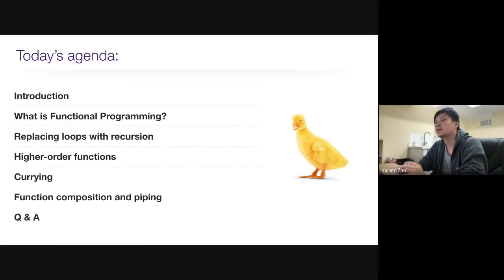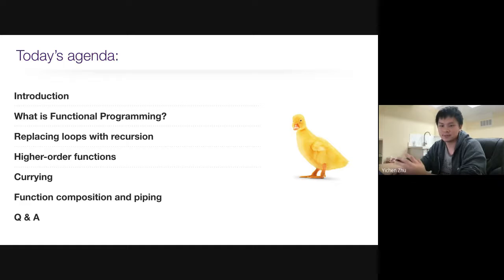The first one, into functional programming, is looking at loops and how we can replace loops with, in this case, recursion. So using just functions. And then we're going to look at the higher order functions. Most people, when they think of functional programming, just think of map, reduce and filter. For us, that is part of what functional programming is, but we're going to look a little bit deeper as to how these things are implemented.